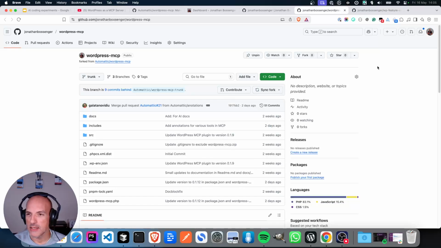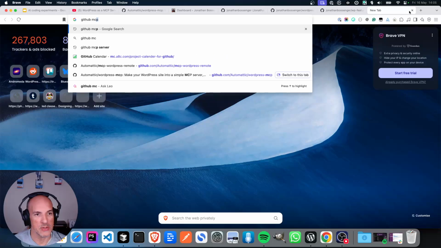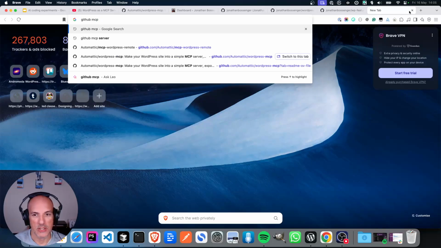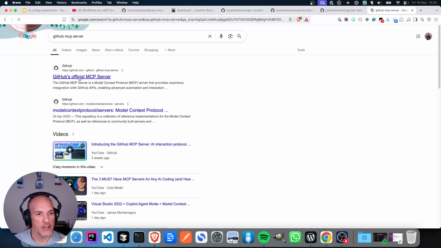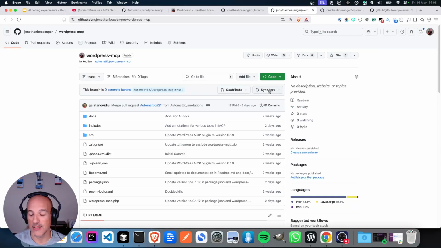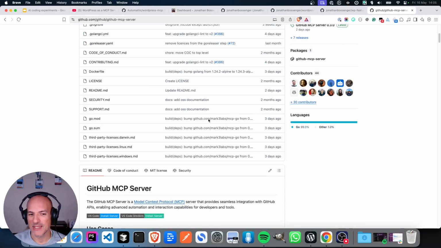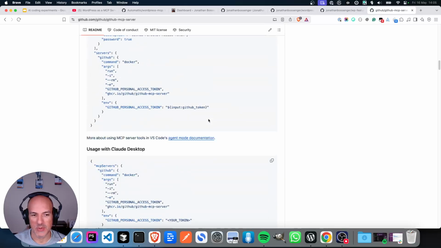And something else that I've discovered recently is that GitHub has its own MCP server implementation. And the reason I found this is because every time I want to use these plugins, I need to first sync the fork. And I thought, wouldn't it be cool if there was a way that I could tell the AI agent to do that? And I think the GitHub MCP server might make that possible.